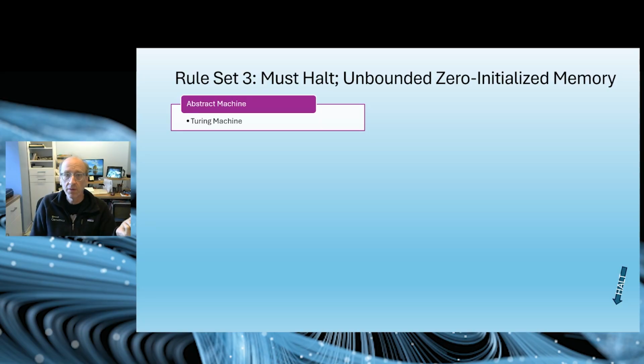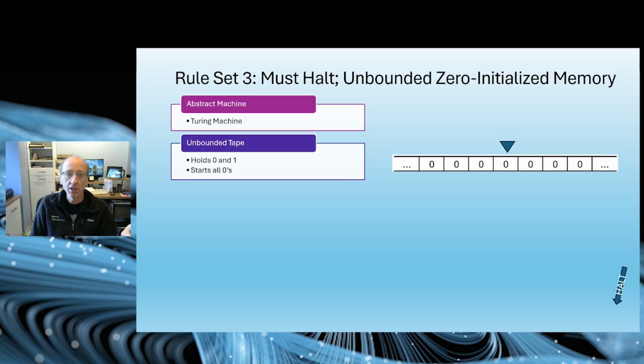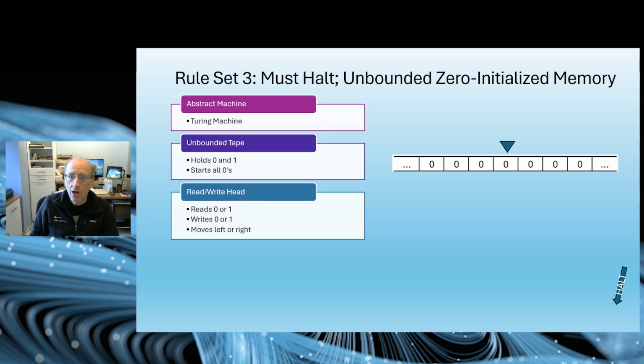And the way we'll look at this, at least at first, is we'll look at it not with a regular computer, but with an abstract computer called a Turing machine. And a Turing machine is this mathematical construction, and one of its parts is that it has an unbounded tape. So consider that a tape running in both directions for as long as we need, starting all with zeros, and each cell on the tape can only hold a 0 or a 1. If you look at the little triangle on the picture, that's the read-write head. So it can read a 0 or a 1. It can then write into that same cell a 0 or a 1, and then the head can move one position either to the left or to the right.